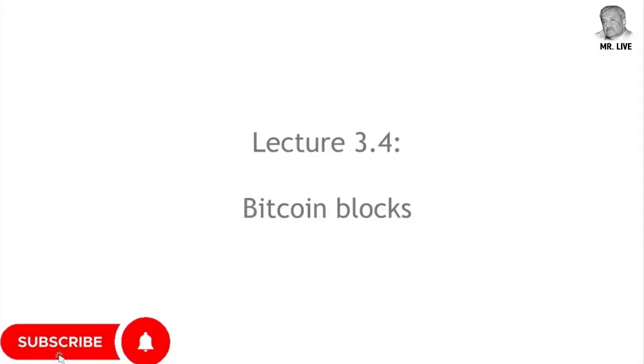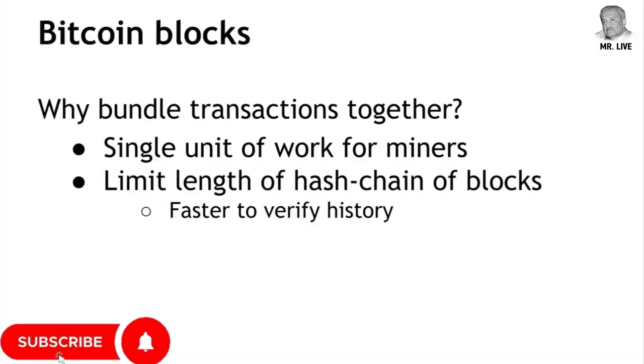So now let's talk about how Bitcoin blocks get put together. So we've been talking about the blockchain and the fact that transactions are actually grouped by blocks, but everything in this lecture so far we've been talking about just individual transactions getting published. So why do we group transactions together into blocks? Well, a couple reasons. One is that it creates a nice single unit of work for miners that's bigger than the individual transaction size. So if the miners had to do work and do hashing and add metadata for every transaction in the system, that would provide too much overhead.